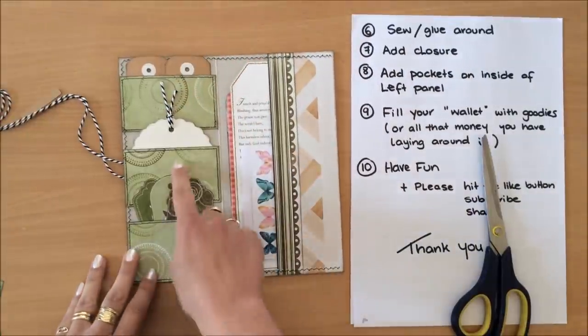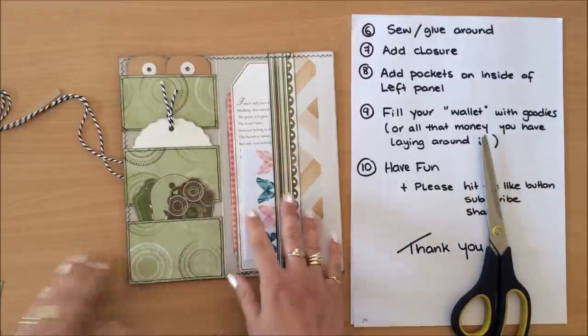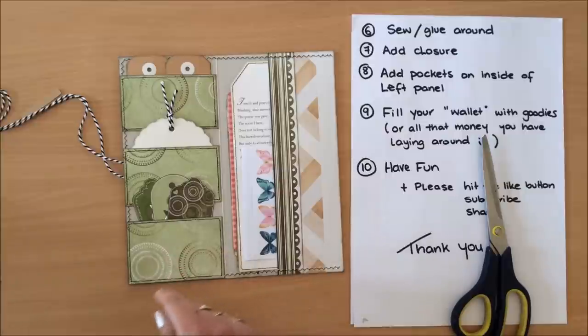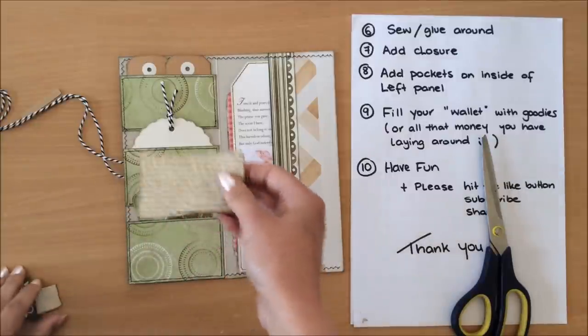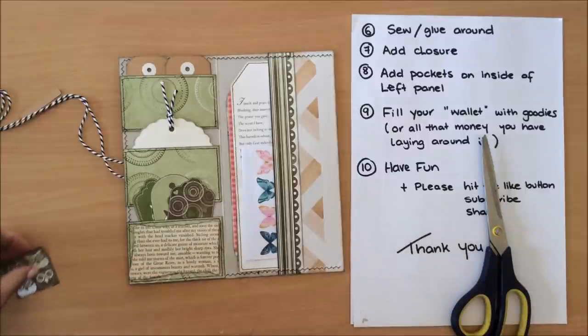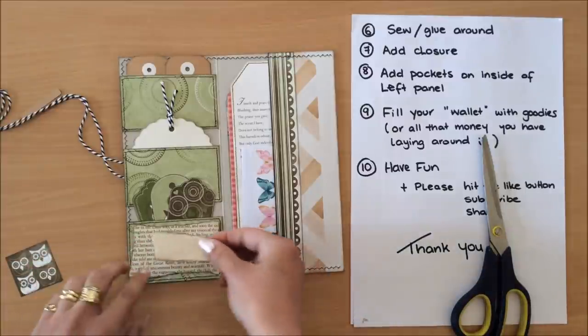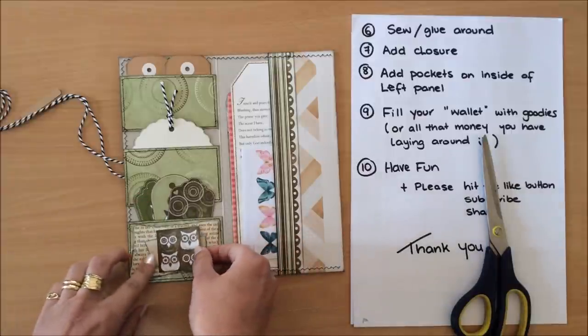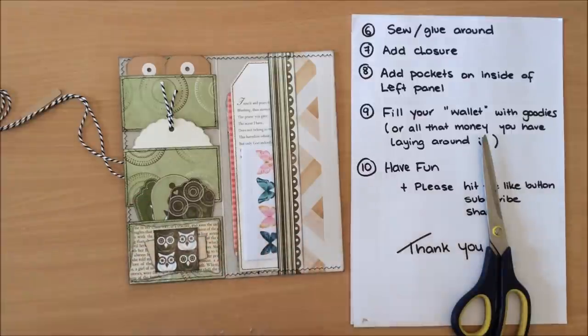And now I think because this is blending in completely, I am going to embellish this bottom pocket. So I'm just using a tiny little piece of book page like this, and then I'm going to put this one over the top like this, and then this like that. And I think that's going to look quite nice. So I'm going to glue all of that down.